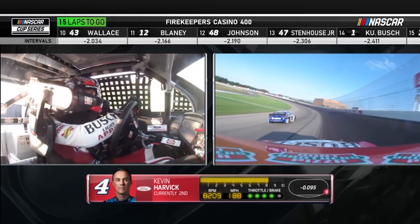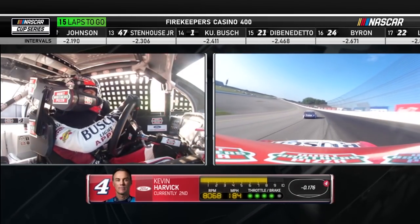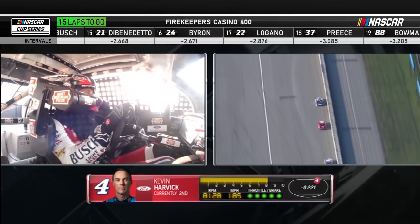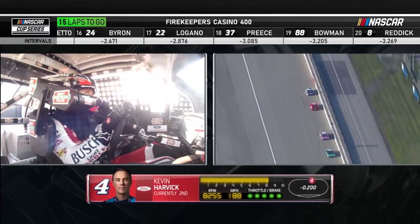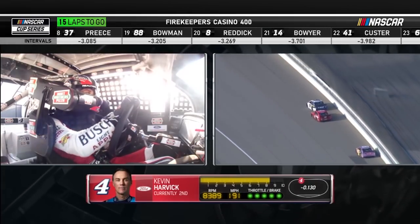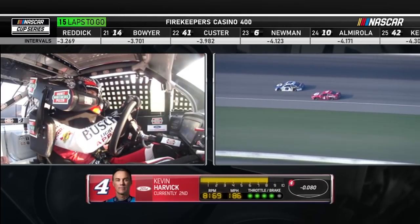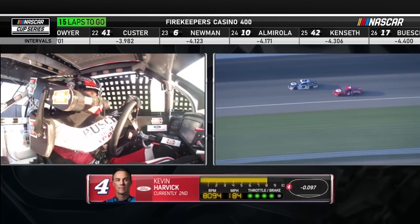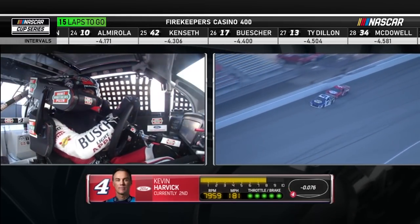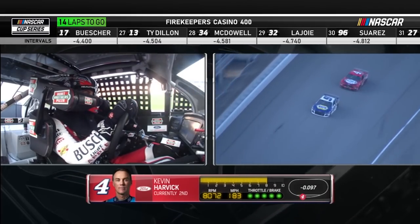Well, I think he knows he has to be able to clear him, because just behind him are 2 other Toyotas. So if you get to the inside of the 9 and it doesn't work, they're going to get to the outside of you. Absolutely, Steve. You know, if you pull out a line, it better work. Here you go. He's right there. Now, there's no risk to pull down in the middle of the corner with no pressure behind you. But at corner entry, if you're going to not take the preferred line, which is the high line for these 2, you had better clear the 9 car.